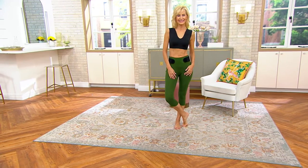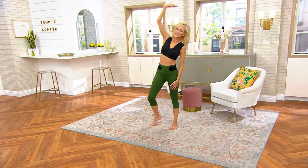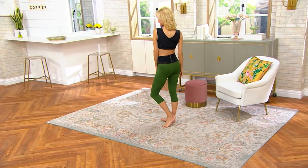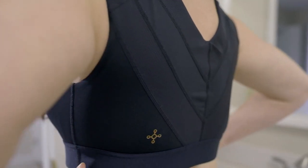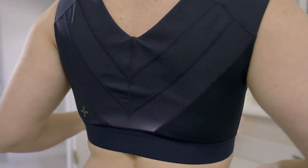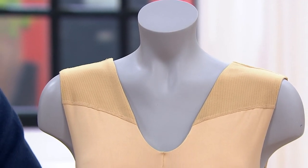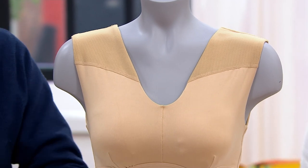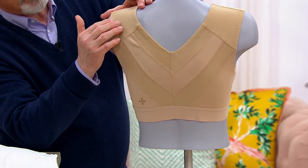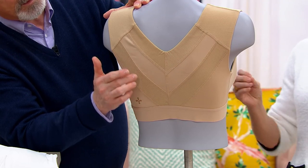It wicks the moisture away. It's premium anti-odor technology. You could do impact with this — this is a support bra designed for the shoulders to relax you down and back. Not all brassieres are created equally. And this one was specifically designed for your comfort, to be active, to be supported, to keep the shoulders down and back. That's what took Tommy Copper two years. Those panels are designed and stitched specifically to support you down and back with the shoulder blades.